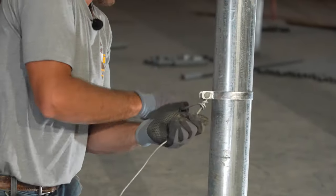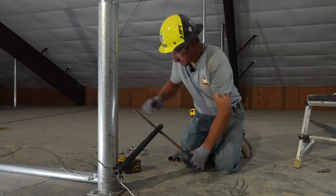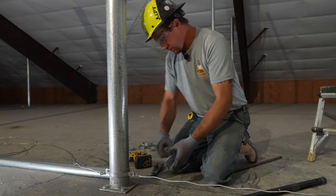When you do your tension wire, you should be lifting it above your grade mark, just about 2 inches, so that way you can hit the first full diamond and that's where it's supposed to get hog ringed at.